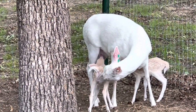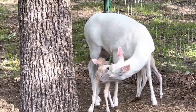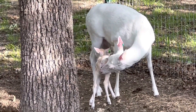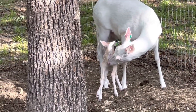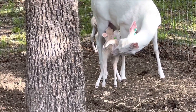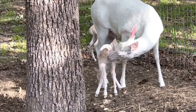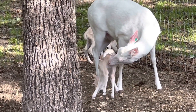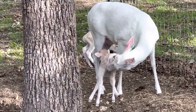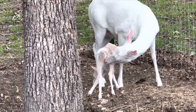She's licking their bottoms, making sure they can go to the bathroom. That little tail's starting to wag over there on that other one. We've got to name those two and give them some names. I might try to put a couple of little collars on them so we can tell them apart while I can still pick them up. They're both boys, so two different collars — I can't tell them apart right now. They're what I would say identical twins.